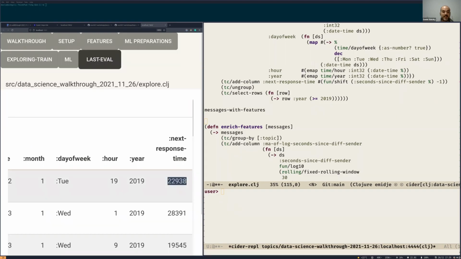So here, that is the number of seconds that it took to get the next response on this topic, right? So this column is special in that it is looking into the future. And tomorrow, we will focus on doing some predictions of this next response time. Today, we'll maybe look a little bit into it.